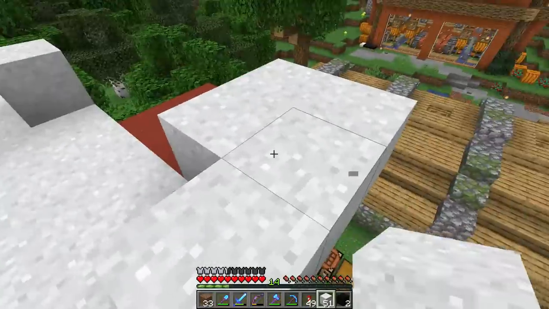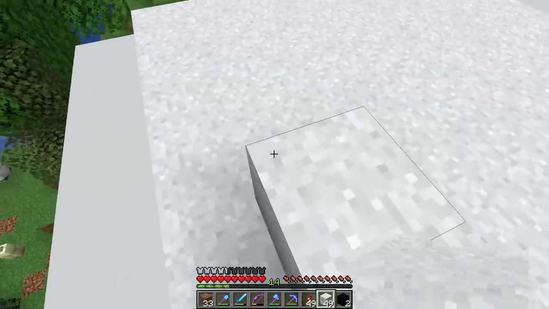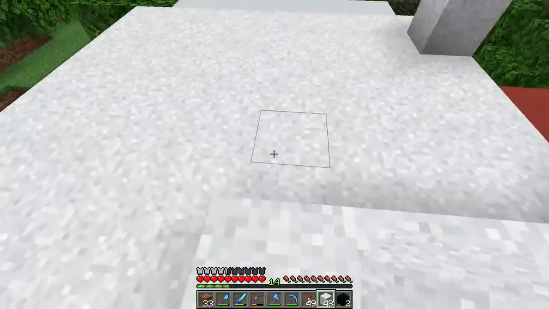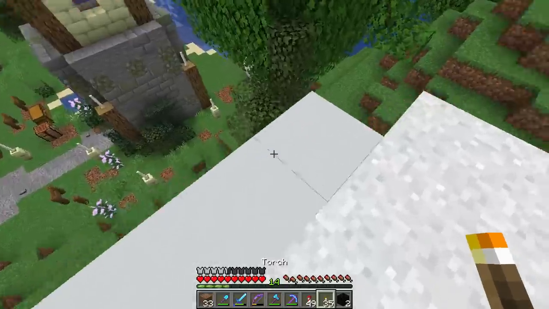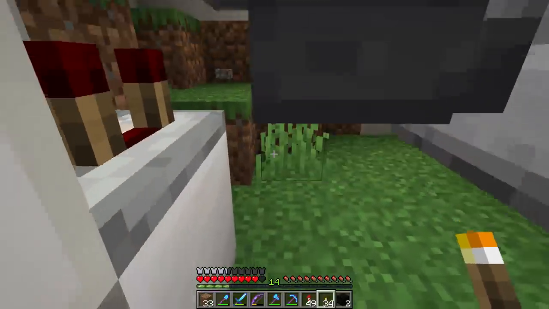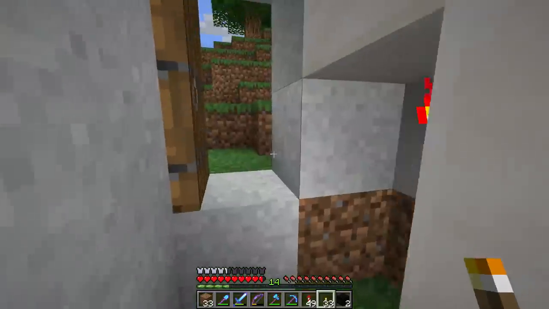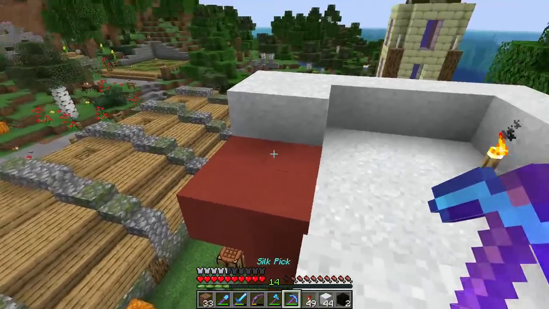Yeah, and let's say we do a 6x6 head. So that's 3, 4, 5, 6. So it sits all the way back to there. I don't know if that's correct, but we'll give it a shot. Oh yeah, that's right. And by the way, light up the inside of your farm or you'll get spawns. Spawns bad.